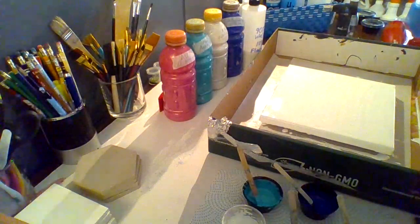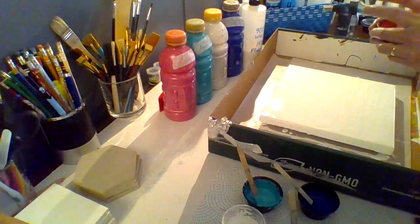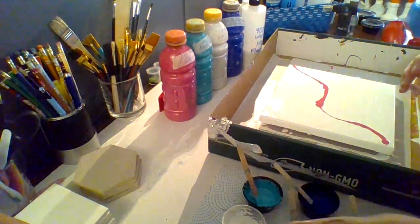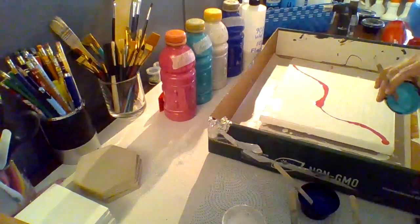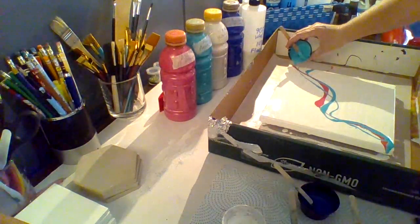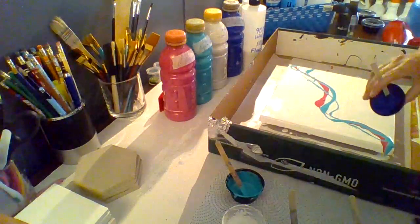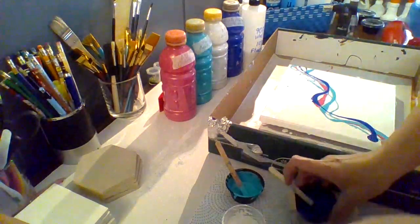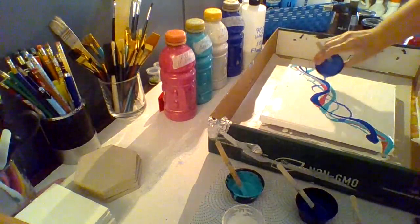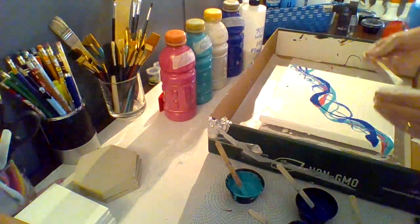Let's get busy trying to load this canvas with paint. I think I'm going to do diagonal and a swirl this way. I'm going to start with this really pretty white magenta. Trying to control my colors so that I don't have big huge splashes of color, but I really want some of that pink in there. I'm loving this magenta and this aqua. I want aquamarine — ultramarine. A little bit of ultramarine blue in there. And then this is the lighter blue that I made with the ultramarine blue and the white. I'm going to put a little bit of a drizzle of white over the top of this.